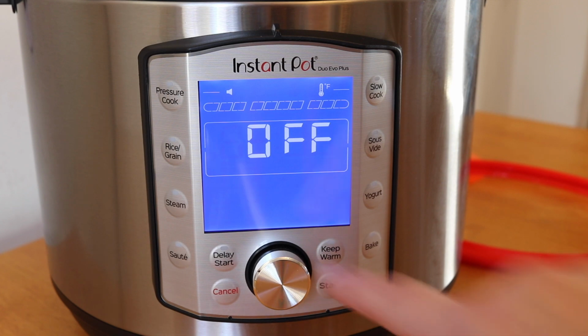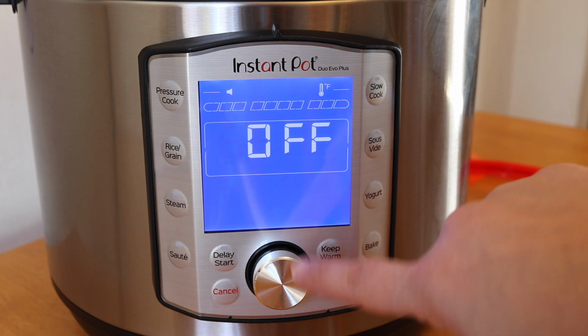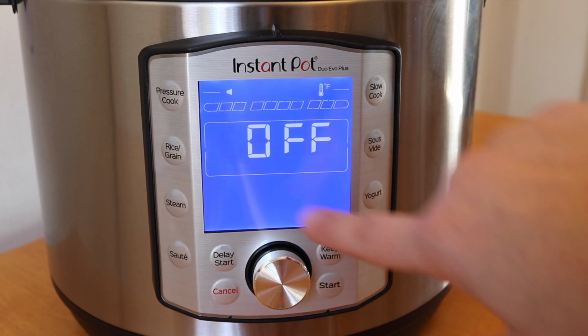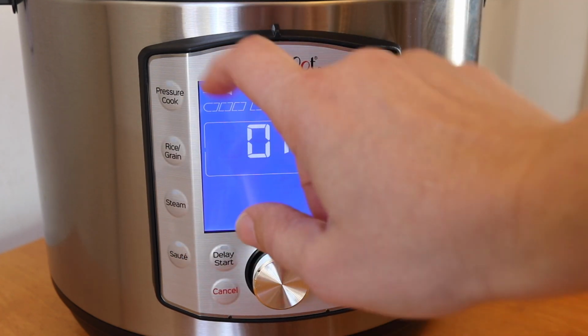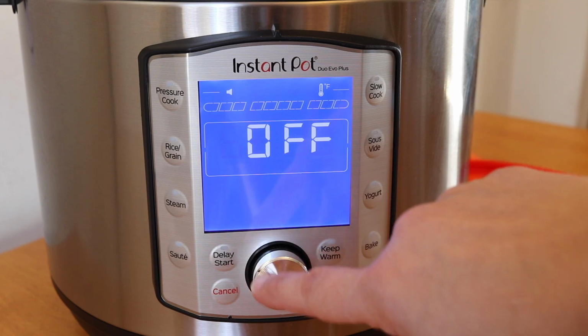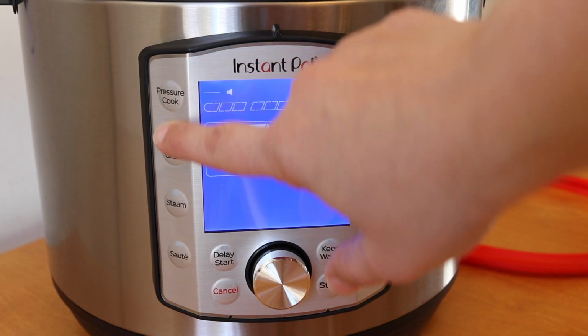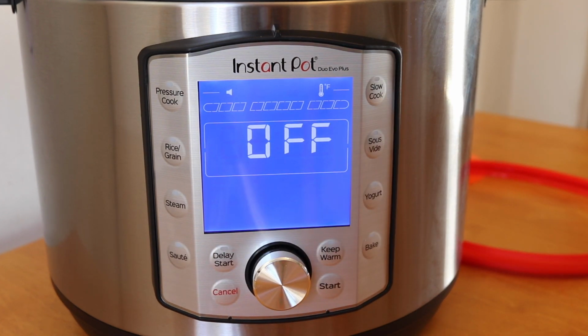You use the dial similar to the Ultra model, but unlike the Ultra model, they do have some buttons on the side for the different settings. With the Ultra, you had to spin through the different settings on a little screen. So one thing I really like about this model is that all of these different buttons here actually do something different as far as a different cooking method.